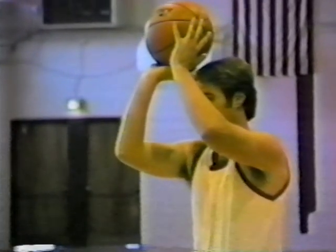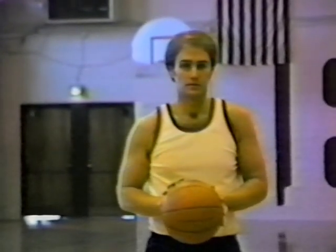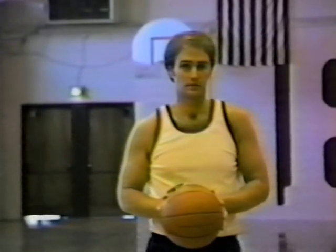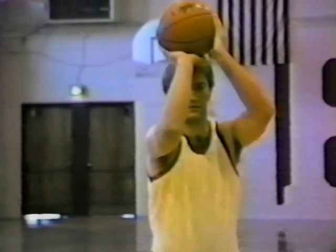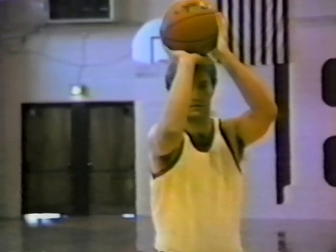Okay, turn around now and face the camera. You can see now that the hand is on the side of the basketball. That's the balance hand. I cock the basketball. And you can see now that the fingers are not under the basketball. Go ahead and show the parallel grip.